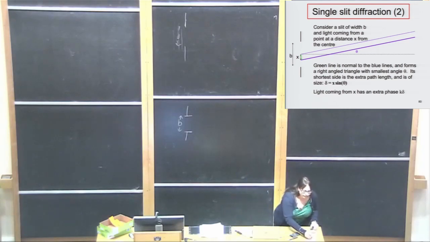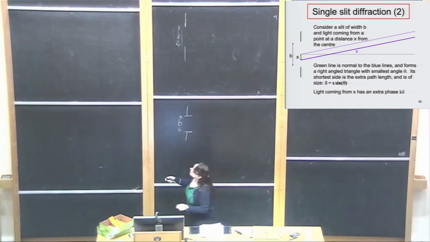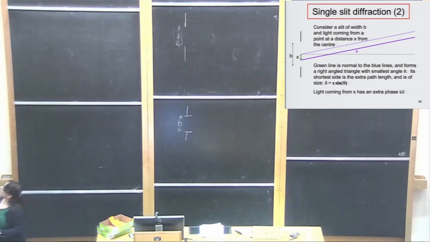So here's our picture. My slit is of width b, as I've already said, and I'm using a coordinate system so that my origin is in the middle of the slit. This thinner blue line represents a ray coming from the source in the middle of the slit, going off to a point that we want to observe the pattern at. Then I've chosen another point source at a distance x away from the middle, and the ray coming from it is represented by this thick blue line. We are working in the Fraunhofer regime, at large distances, so that these rays are parallel in the usual way.